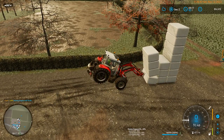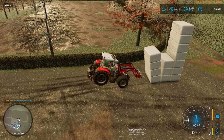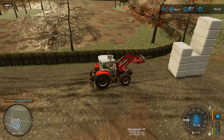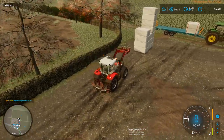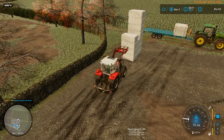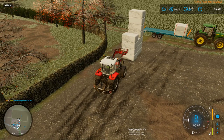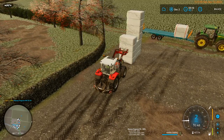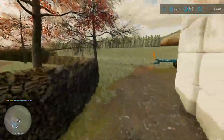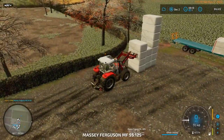And of course, as we lower the spike, the center of gravity just gets completely out of control. But that is kind of a thing. So stuff we've learned. This stuff is grass silage, at least it was last time I checked. Yeah, this is grass silage, 6,000 litres.